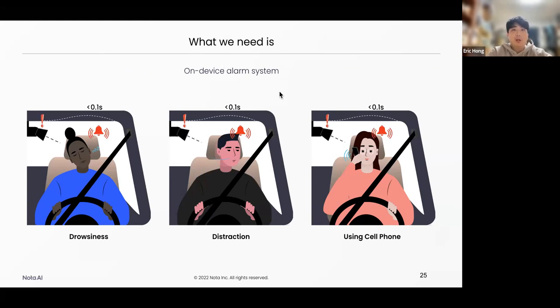What we need is an on-device alarming system. On-device means very responsive — they don't use servers, so they don't have to transfer large datasets via line cable to a server and back. The small device here is watching over the driver's status. If the driver is sleeping during driving, it says 'hey, it's dangerous' by giving haptic feedback, voice message, or whatever signal. It's very responsive because all the processing is done inside the device. They don't use networks, so they can be very fast.